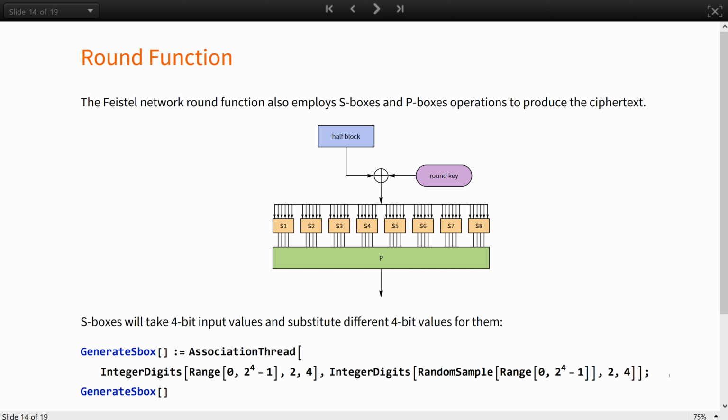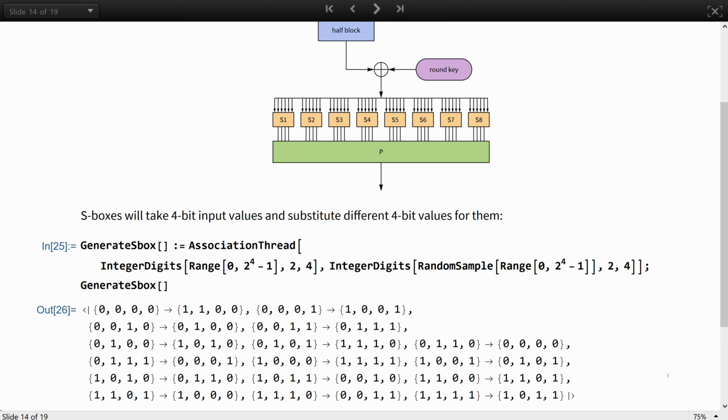In our example, the S boxes will take 4 bits of the input and substitute a different 4 bits for them. Possible values that can be expressed in 4 bits are from 0 to 2 to the power of 4 minus 1. For a faster substitution, let's define the S box as a lookup table.